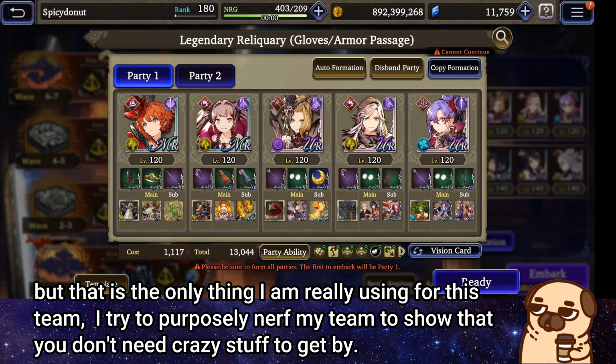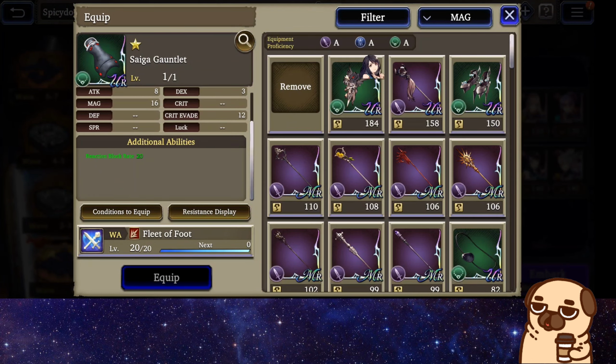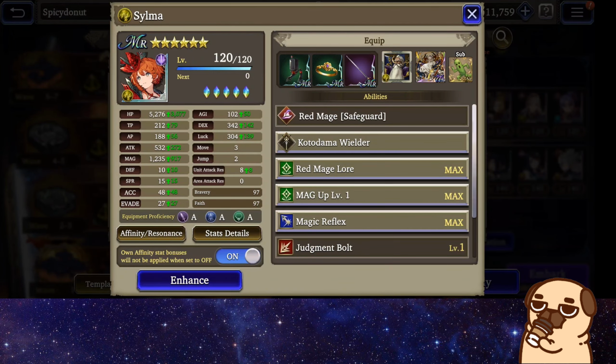I try to purposely nerf my team to show that you don't need crazy stuff to get by. The purpose of Team 1 is to guide you through most of the way. Team 2 is a different story. So let's take a look at our first MR unit.